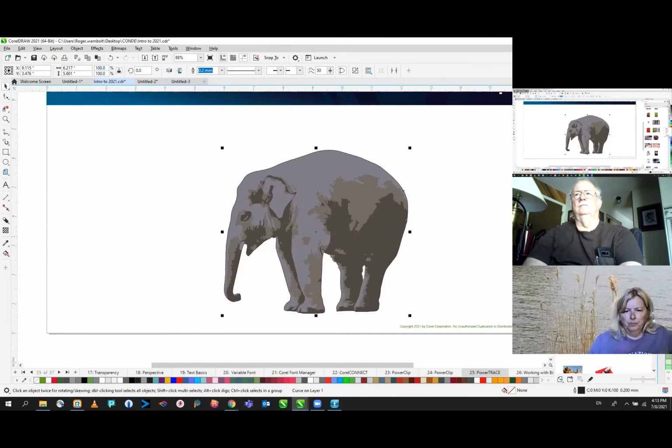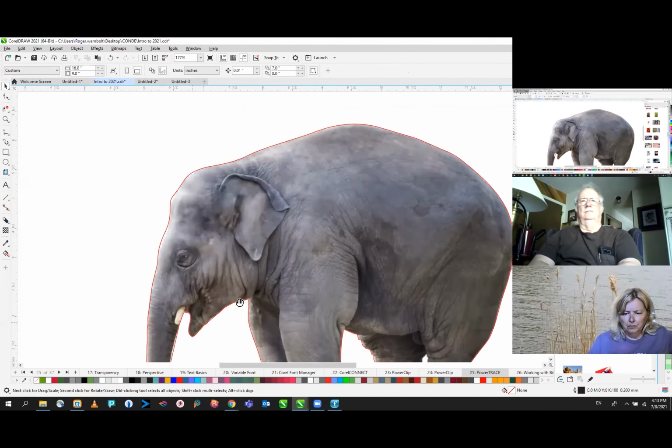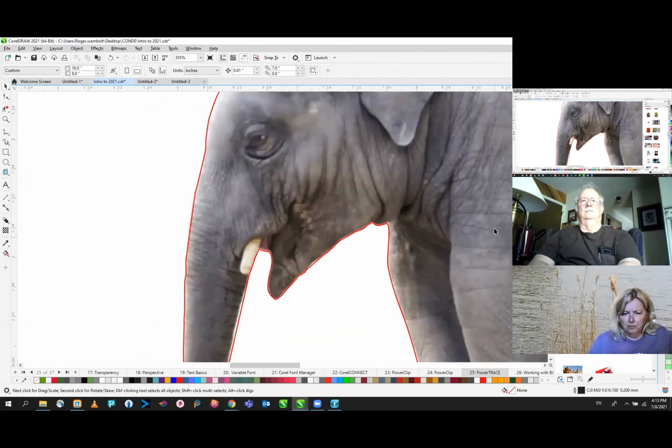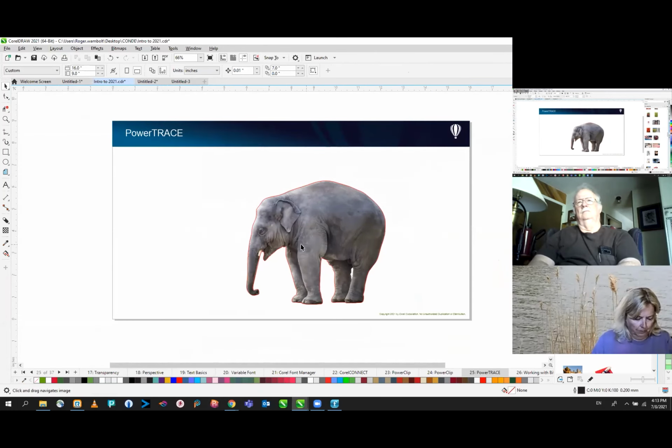I'm going to right-click, and that's changed the outline to red. If I hold the Alt key down, I'll do a single click here. That's selected the element for the elephant for me. I'll hit delete, and you can see that I now have a cut line around the perimeter of the elephant, so that I can go ahead and sublimate this onto maybe a piece of wood and then cut it out on the engraver. Maybe if I'm making a keychain or something like that.